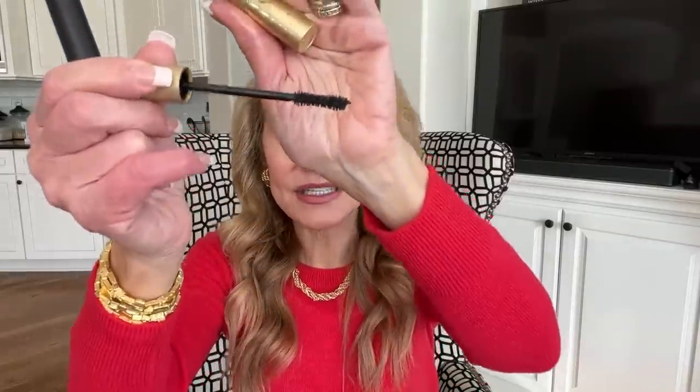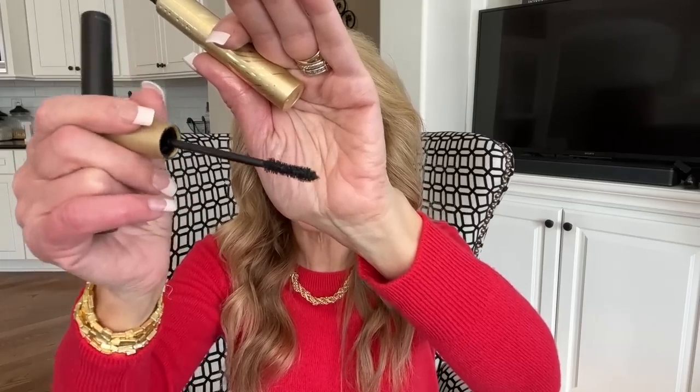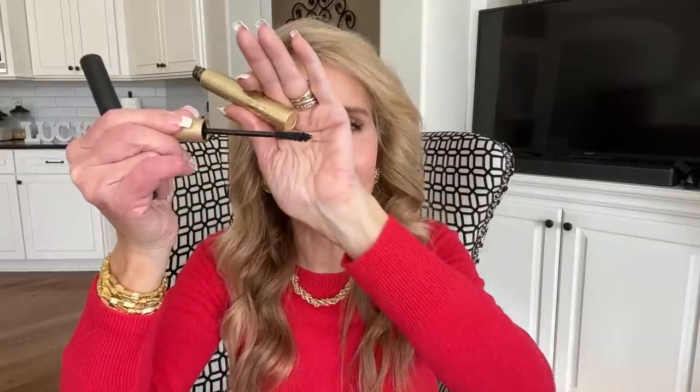I always do my eyes first, so I'll continue with eye products before getting into face favorites for 2022. For mascaras, the Stila still wins out — this has been a favorite for about two years. It's natural but it really thickens the lashes. It has a beautiful brush with a waist shape that evenly coats all the lashes, including the tricky inside and outside ones. It does not flake and it wears beautifully. Absolutely a fabulous mascara.